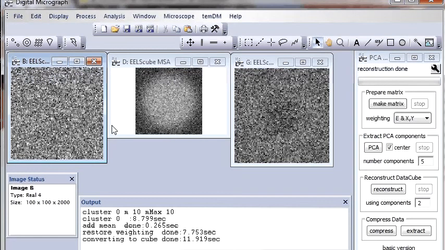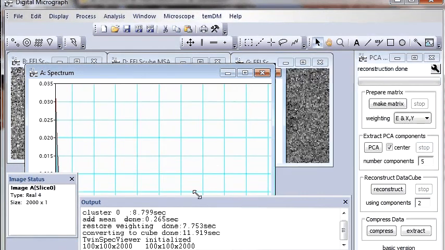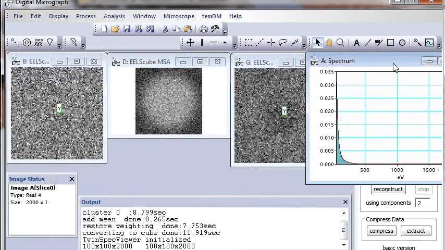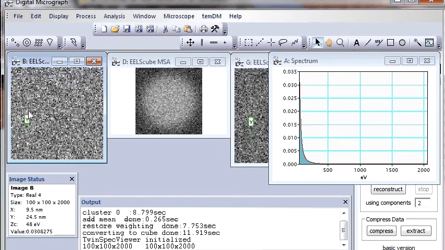We can quickly evaluate what has changed in spectral information. Just click on the original data cube and on the reconstructed one. Go to temDM MSA Twin View Spectrum. You see that a green pointer appears in both datasets. You can move it and it moves synchronously in both data cubes.